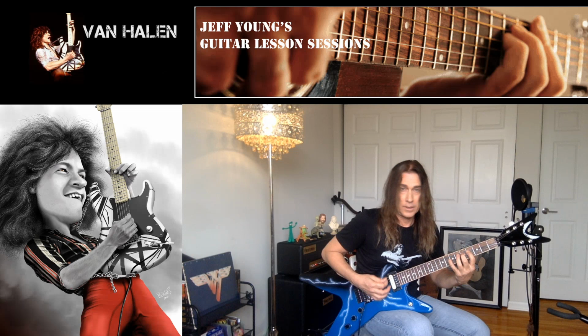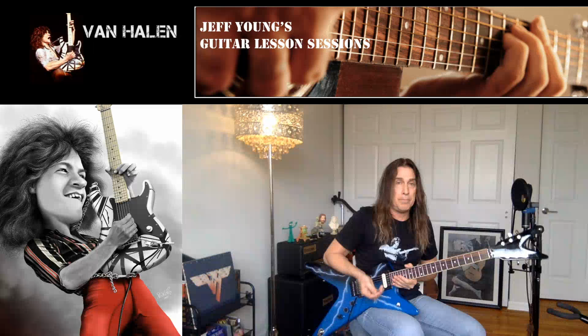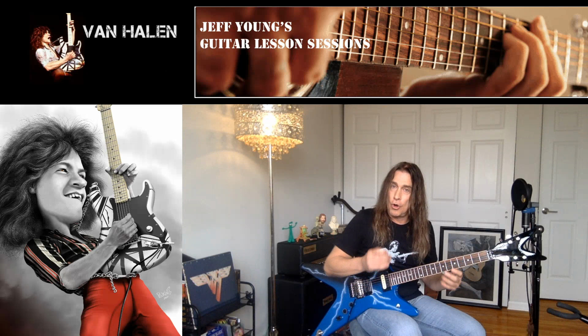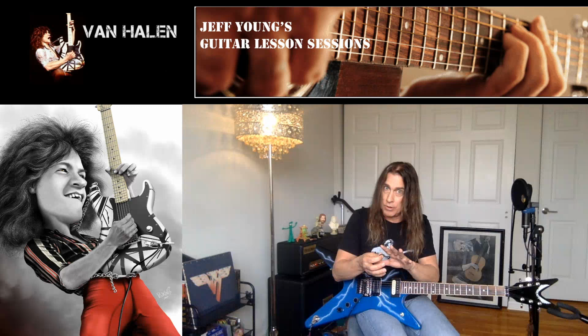Okay. Now, his picking pattern is down, up, down, down, up, down. This is called economy picking or sweep picking. And it's important to hold the pick very loosely. When I hold the pick, I'm holding it so relaxed in my hand. And of course, because of the Benson technique, you can really relax even more.